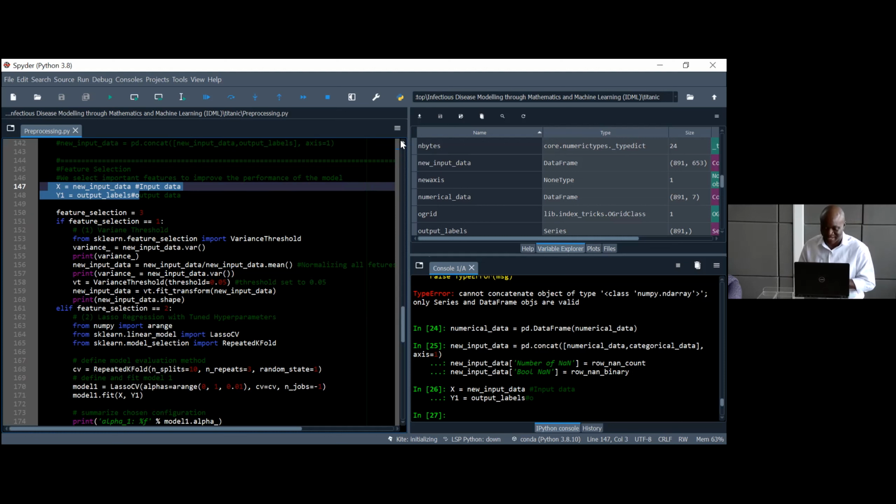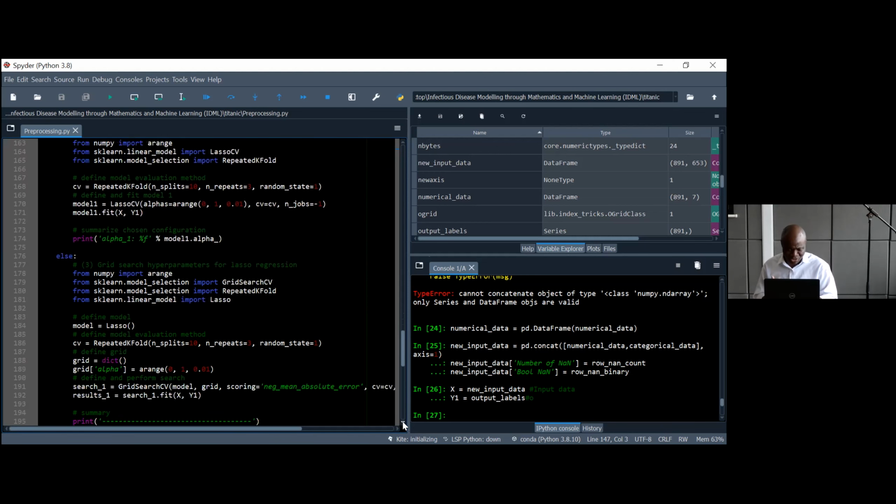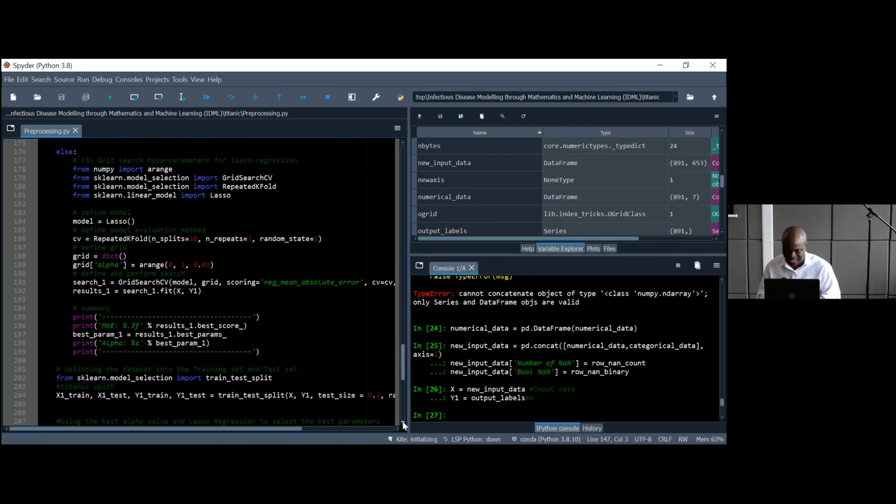The reason I'm saying so is that it requires the variance of that feature to be lower than 0.05 for that feature to be removed, which in most cases is not going to happen. So rather stick to lasso regression. If you want good accuracy, stick to lasso regression. And another cool thing about lasso, why I'm recommending it, is because you can actually tune your hyperparameters.